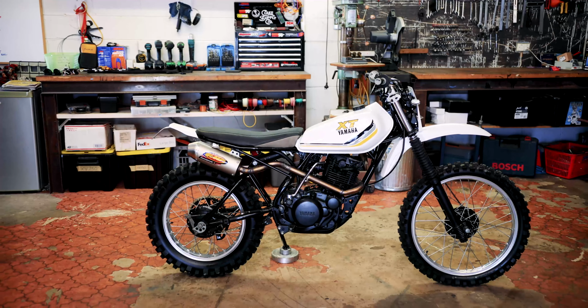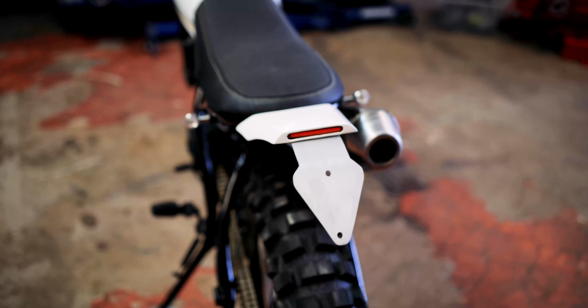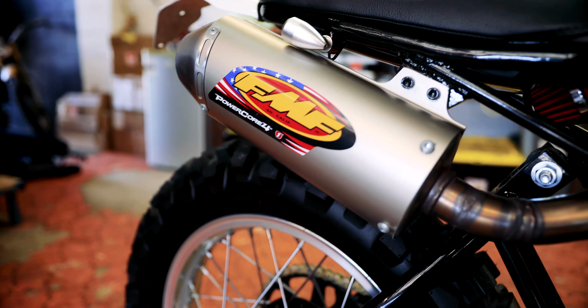The rear subframe was removed and rebuilt. The monoshock setup of the XT250 allows a lot of freedom when building the tail, so a light and sharp tube design was used. Next, I fabricated a stainless steel header pipe, linking up to a customized FMF power core muffler. The muffler was chopped to suit the XT250 and mounted tucked up under the tail.